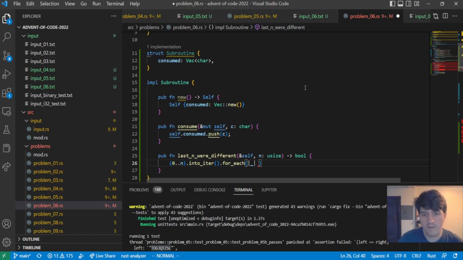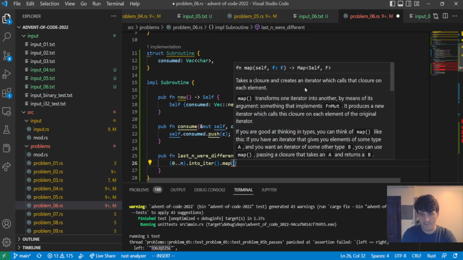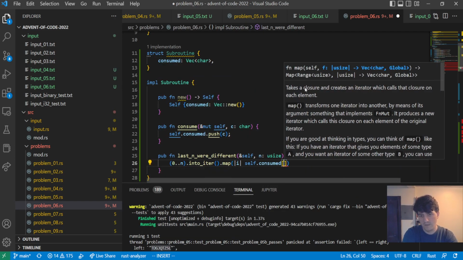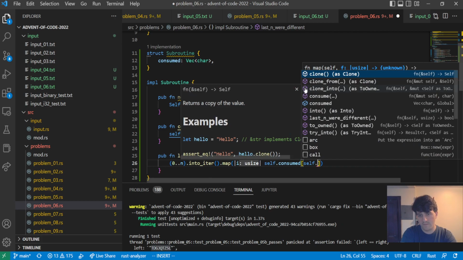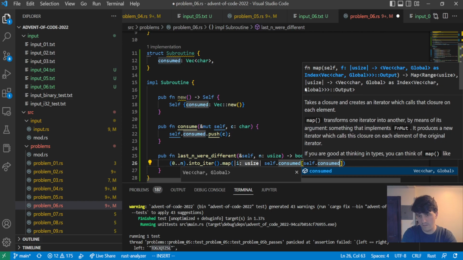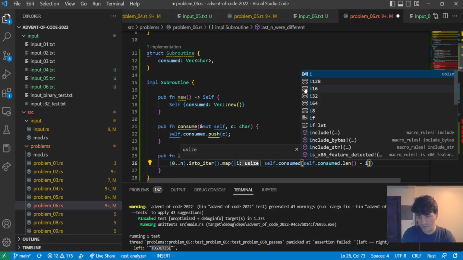What's the nicest way to do this? I guess we can do it like .map, i to self.consumed, consumed length minus i minus 1.